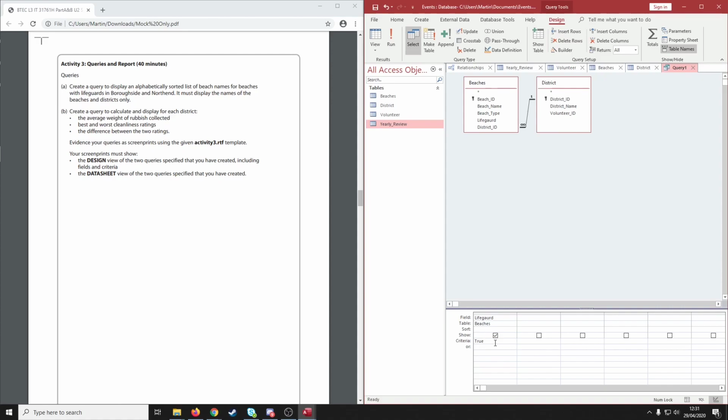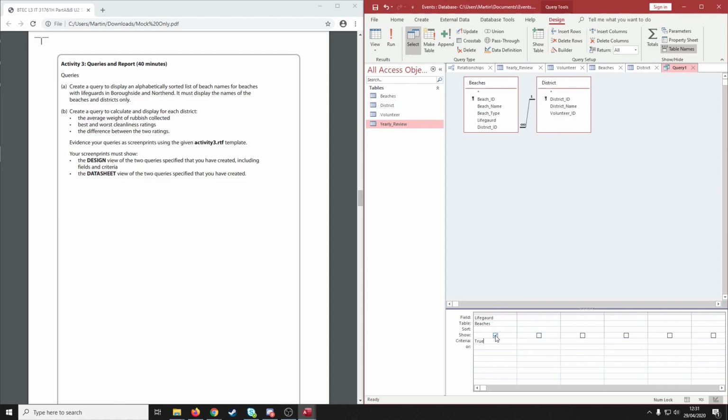So it depends what you've done and how you set it up. If you use a text field for yes or no, you need to do a yes or no. If you've done a tick box, just type a 1 or a 0 or true or false, and it will come as criteria as true.